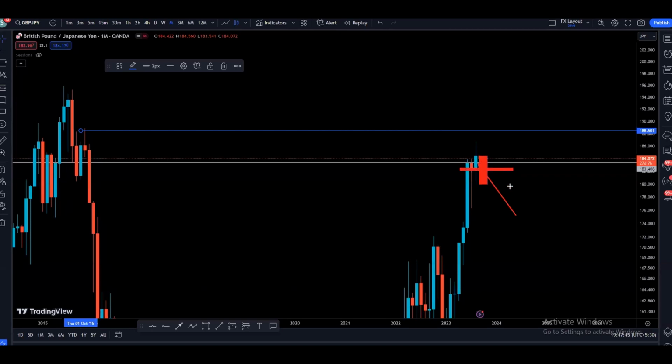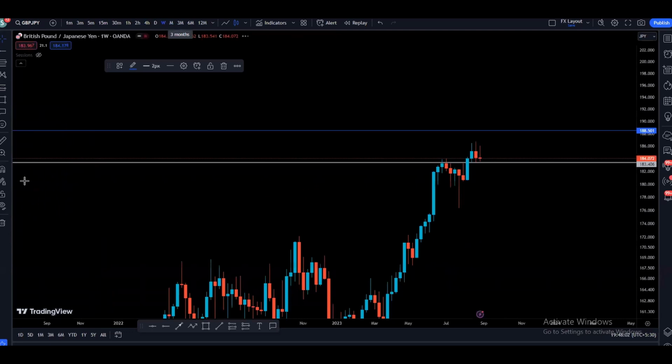At the same time, if we have a monthly candle close below the support, because we know that this is a support, then there is a higher probability prices are going to go down to the next support, which is right into this area. And then we have a clean range on the left hand side, so we have a higher probability for the price to go down further. So that is on the monthly time frame.